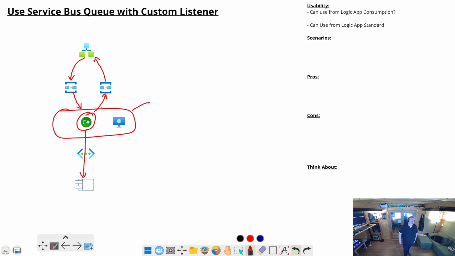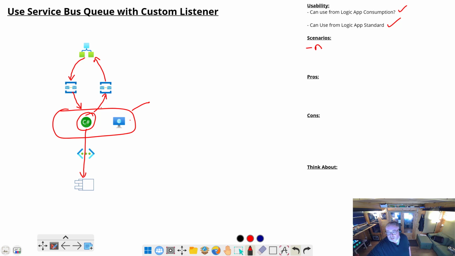That would be an async pattern where I could do load leveling. My custom component could even scale out on this VM if we had more VMs. And that would give me a good way of doing something where I needed quite a bit of custom code. So this option could work from Logic app consumption, could work from standard.